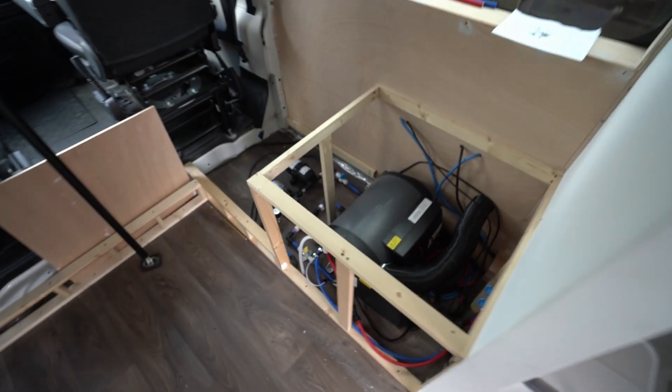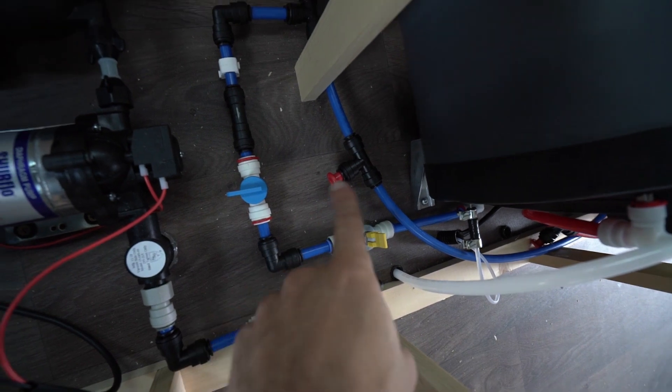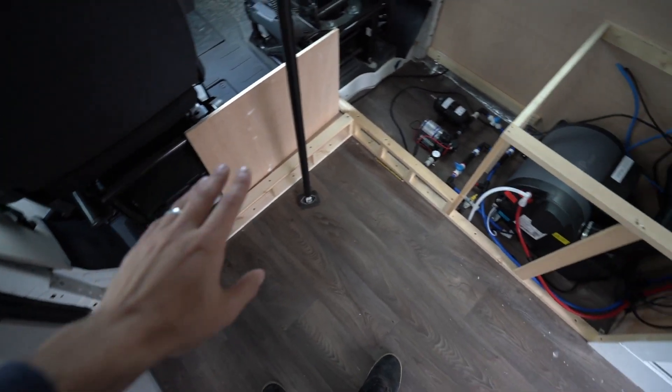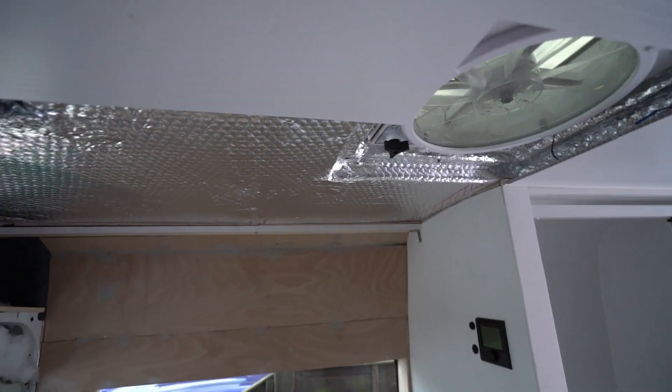Our fresh water system is basically ready to go. The only things left are running the pipe from the T split outside and under the van to the sink, and the same for the hot water line which is plugged off at the moment. This area is coming along nicely — fresh water plumbing is pretty much ready and we're starting to block out the step seat area and the cabinet to finish the cladding. It was a slightly different video as I really wanted to crack on and get it done. We have running water now, so next up is connecting the waste water tank — I'll show you that maybe next week. Slowly making progress — we'll keep you updated, bye!